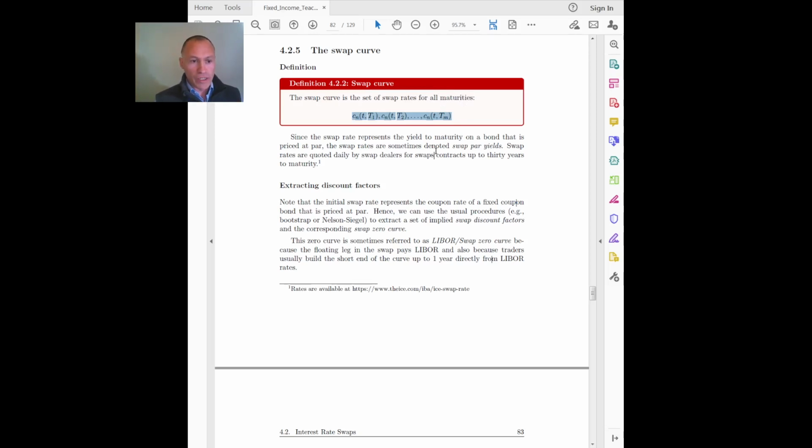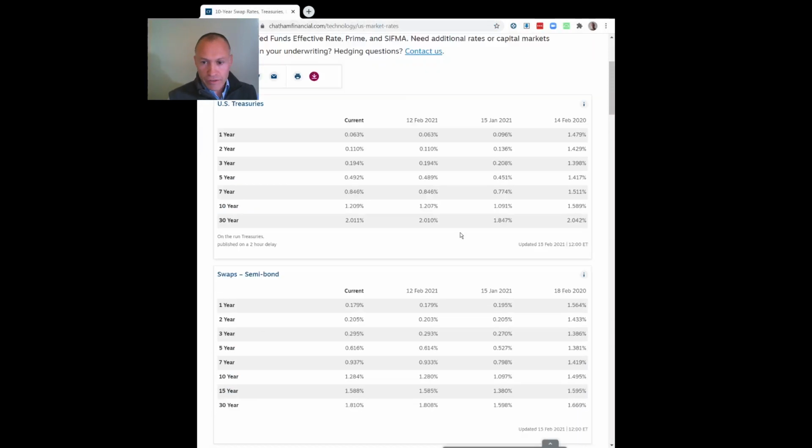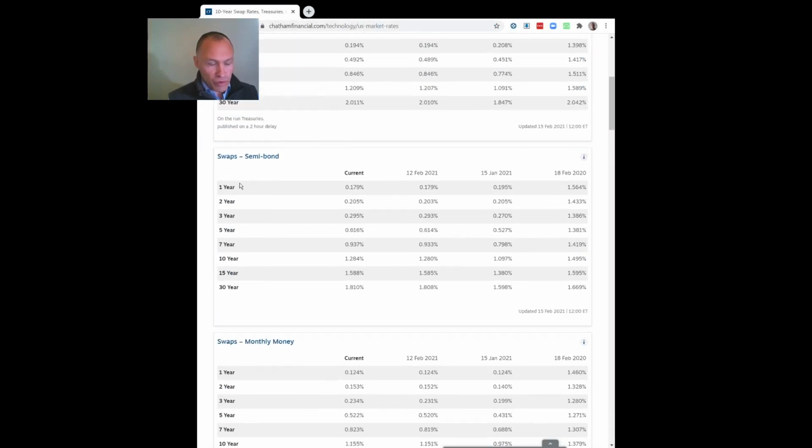curve. The swap market is a very liquid market, so every day you have banks quoting these rates. So for example, let me open here a web page. You can easily find swap quotes that extend from 1 year to 30 years here, for example. So this set of numbers, right?